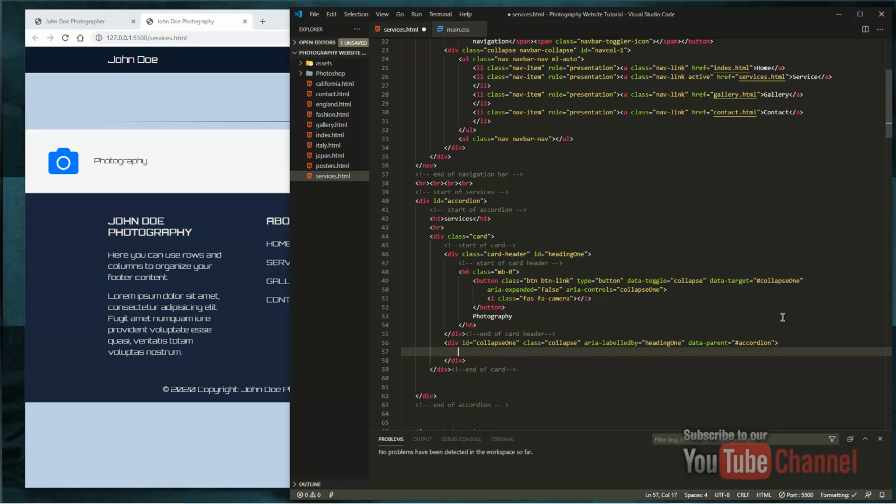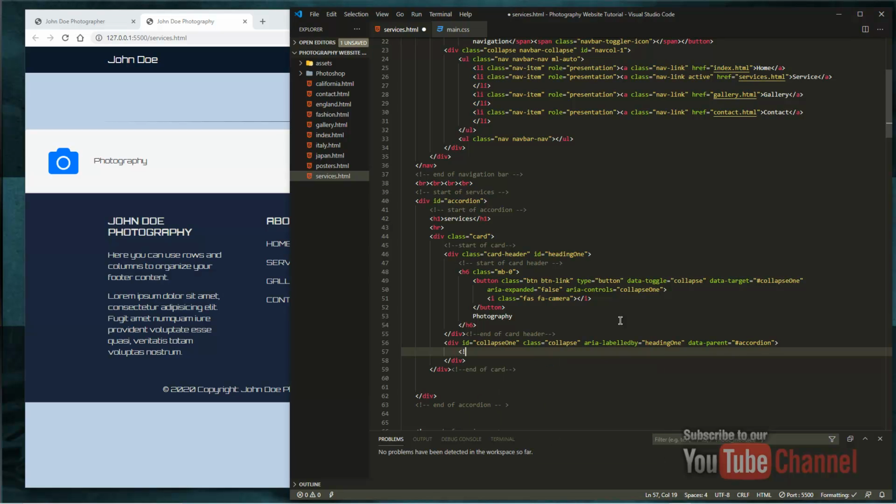In between this div now, we are going to create the two sections for the text and for the image. So first of all, let's give it a definition. This one is going to be collapse 1, because we have 3 collapses: collapse 1, collapse 2, collapse 3, since we have 3 different cards in there.